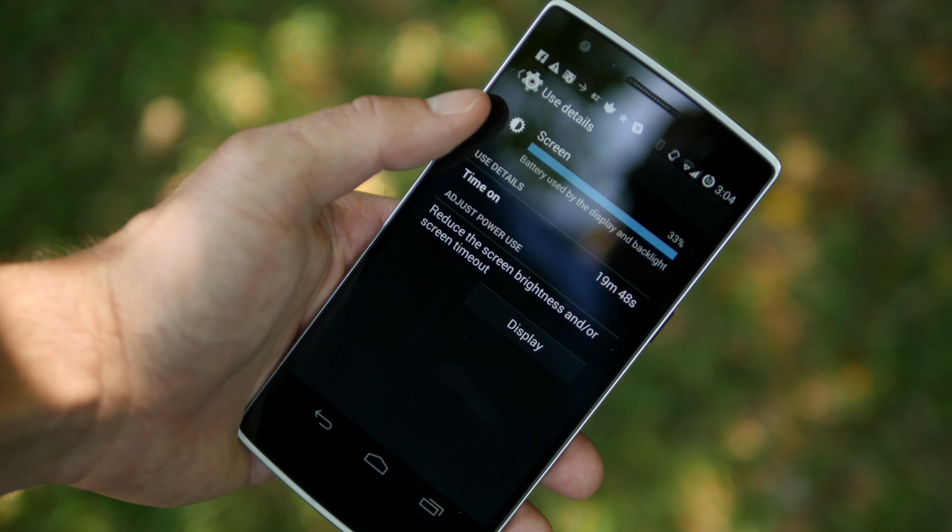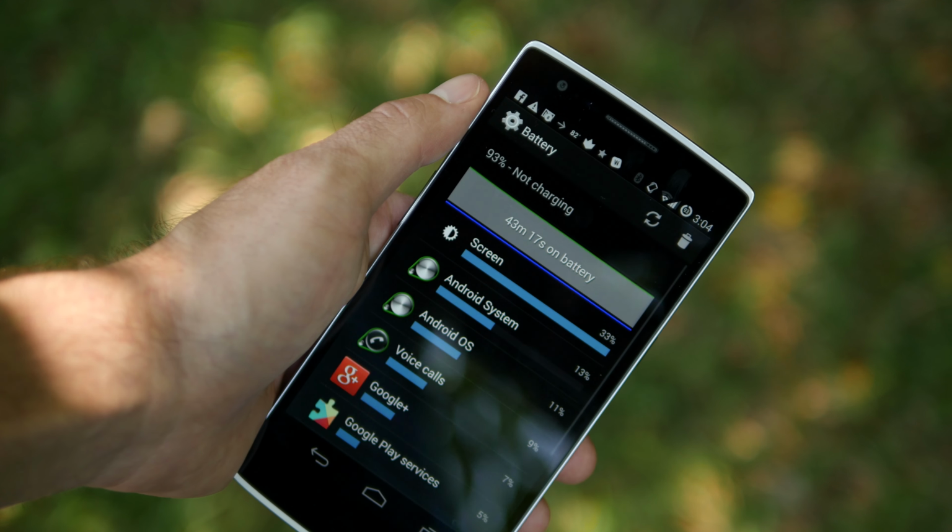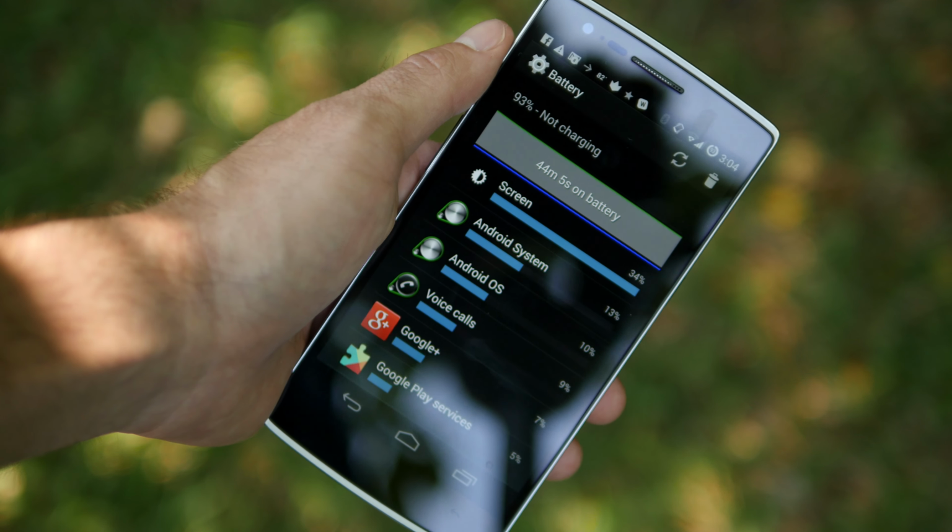Another issue I've noticed, which actually wasn't an issue at first until after the update, was battery life. Prior to the update, I was getting over 24 hours of battery life. I mean, granted, it wasn't 24 hours of use or 24 hours of on-screen time, which is what most people are fixated on. They're forgetting all about the switching between cellular services such as HSPA Plus to LTE, back to 3G or Edge and things like that. But just on-screen time, I was getting much more on-screen time prior to the update. And now since I've updated, the on-screen time has actually gone down, but it's very inconsistent.